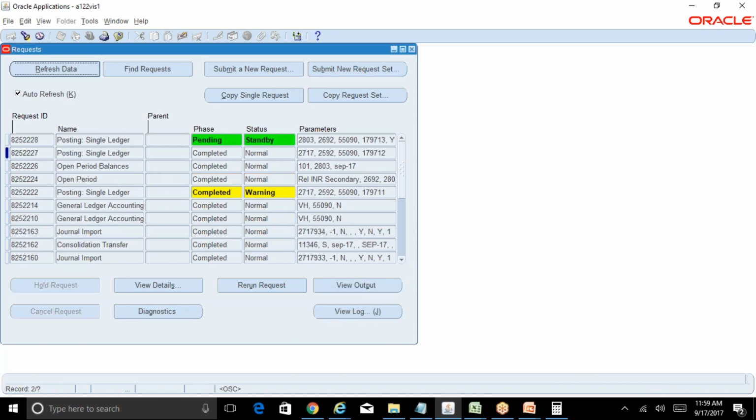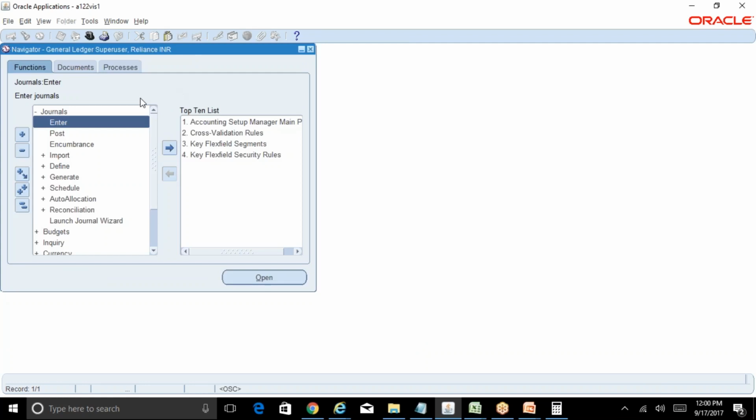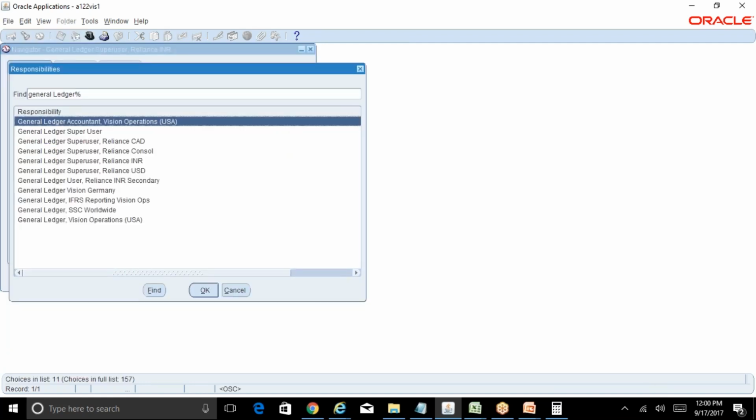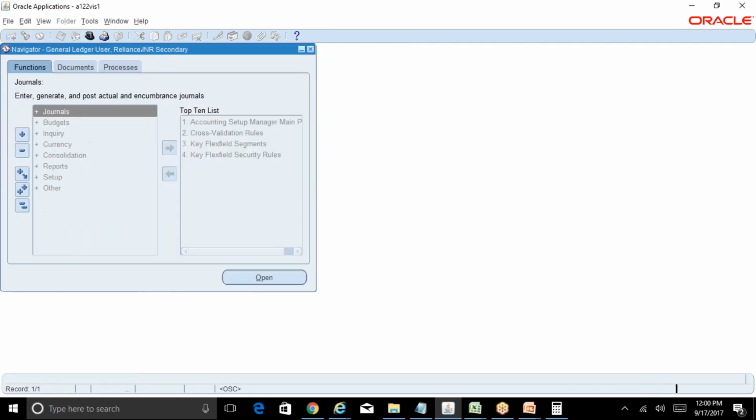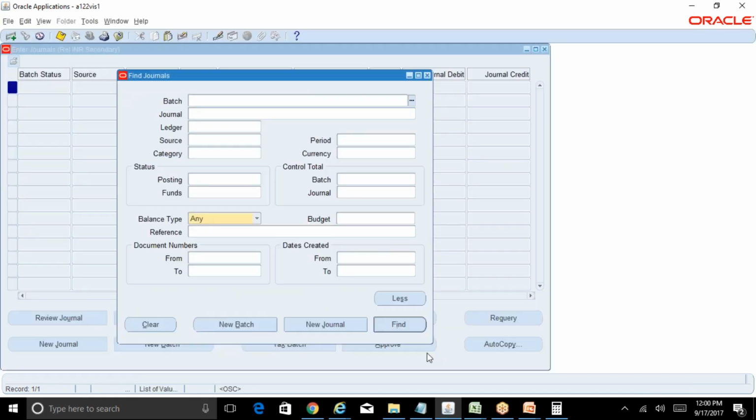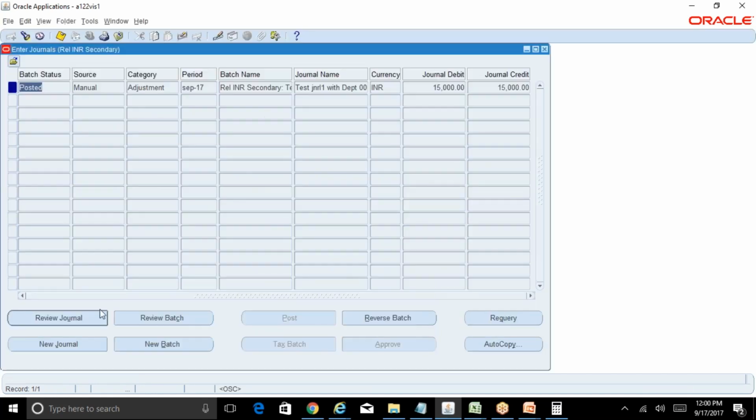See, it has triggered one more posting program for the entry created in the second ledger, because we have checked the checkbox of post journals automatically in the second ledger based on the source ledger. While it's running, we can at least go to the second ledger and check the journal. Click on find. So it's posted now.